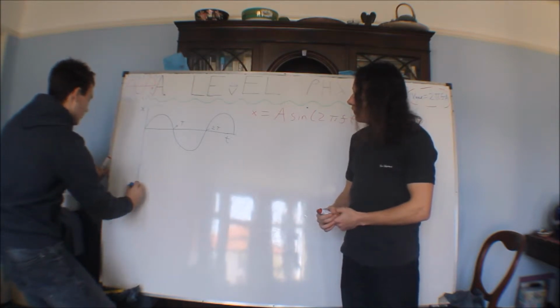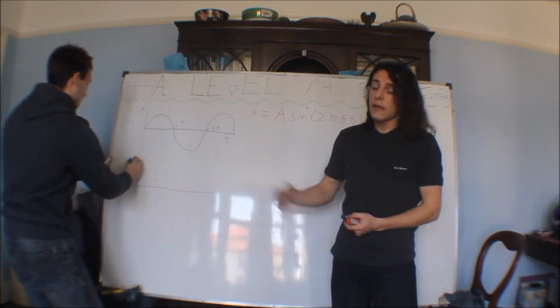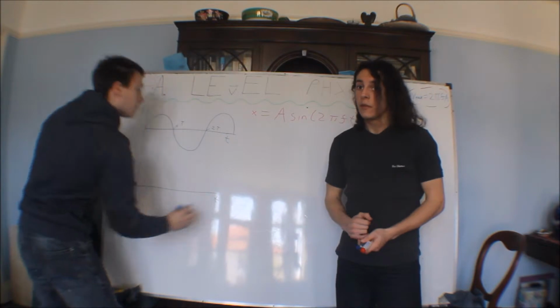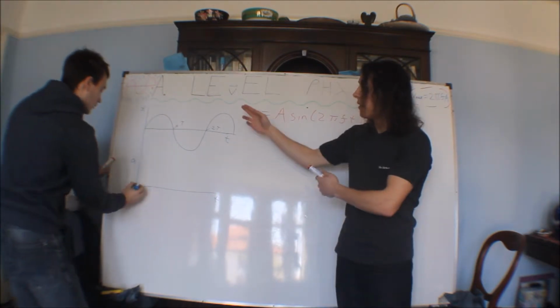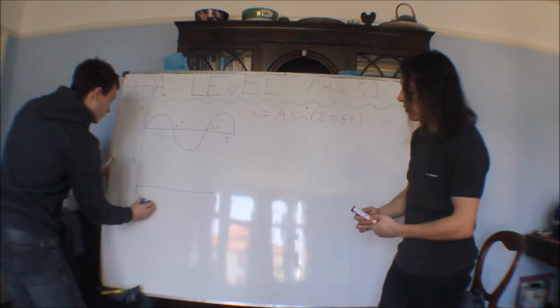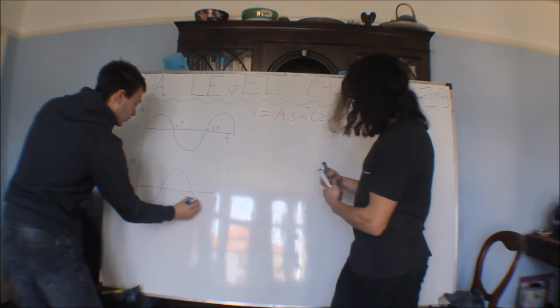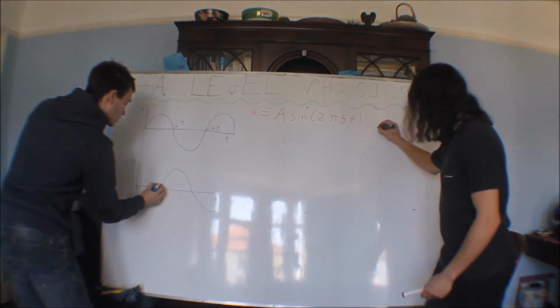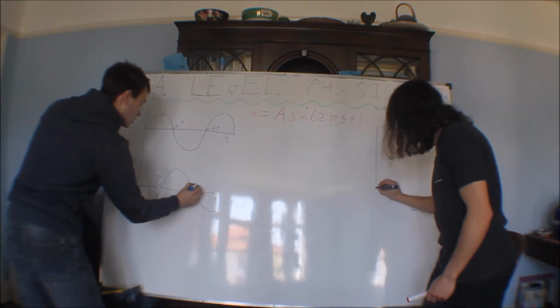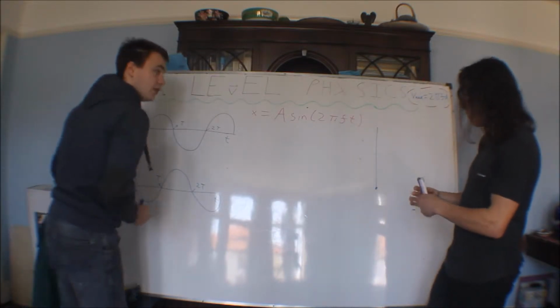So if we have the acceleration one, it'll be in the other direction, because remember in the defining of harmonic motion, the displacement is in the opposite direction to the acceleration. So it's going to look like this. But this point would still be t, and this point would be 2t, at 2 different points, where it crosses these axes.